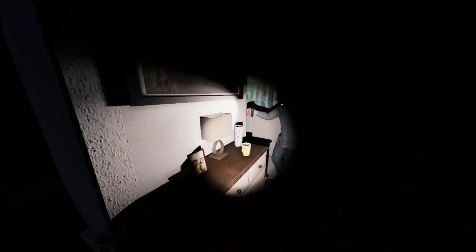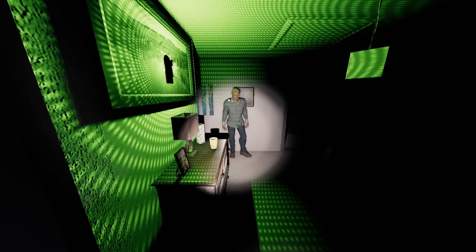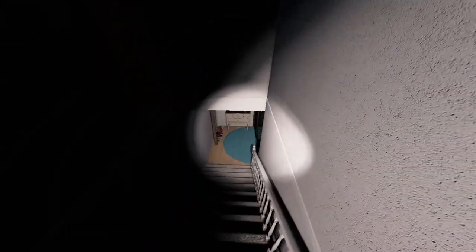Where should I put this? Right on that picture, right there. Put it on that picture right there. Perfect. Okay, come with me. I don't want to leave you in here alone. Yeah, he's opening the door to the there.